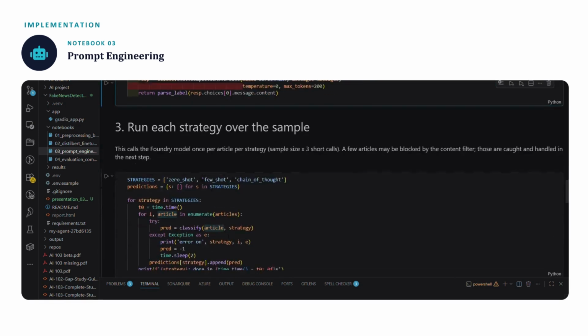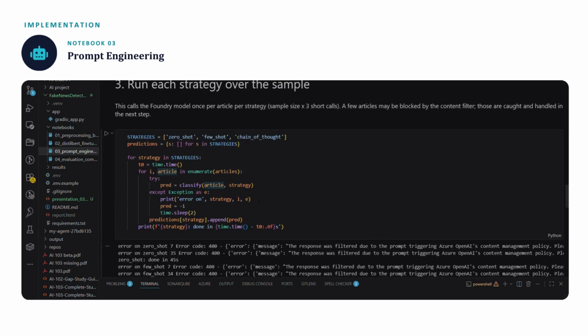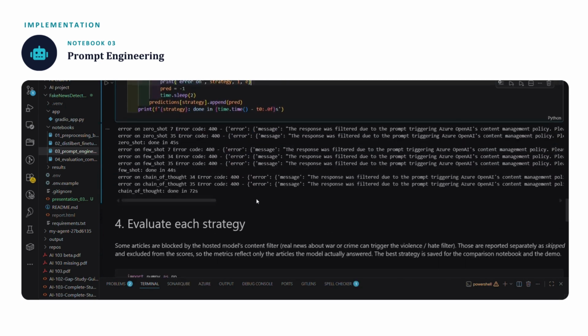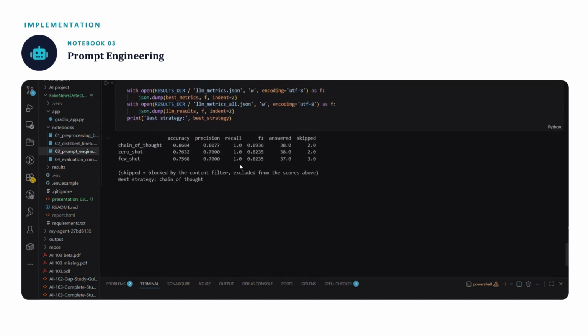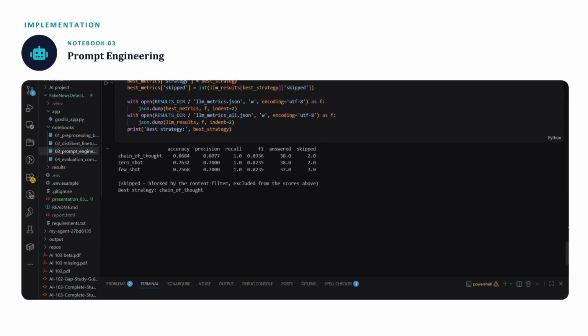And next we run each strategy over the sample, and finally we ended up with these F1 scores: 0.89 for chain of thought, 0.82 for zero shot, and 0.82 for few shot.